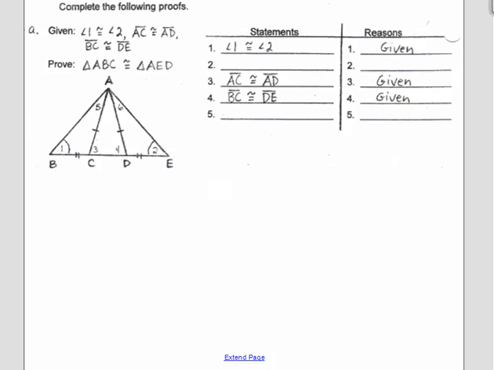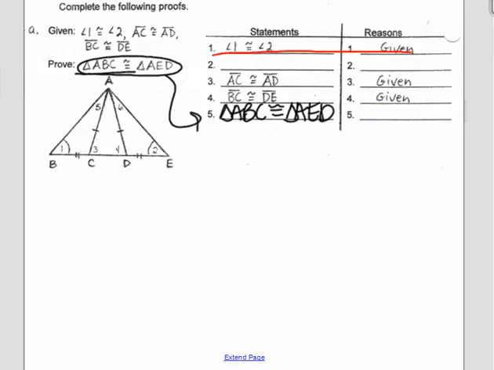Now we're going to get into proofs. Okay, this is the same kind of thing we've been doing before. Write what you need to prove last. So triangle ABC is congruent to triangle AED. So we're doing a triangle congruence proof. Okay, so that's the one where I'm doing like the red, green, blue triangles congruent, that pattern. So here I have angle 1 and angle 2 congruent. Okay. So there's red.